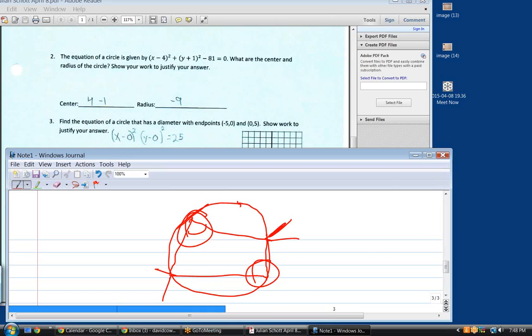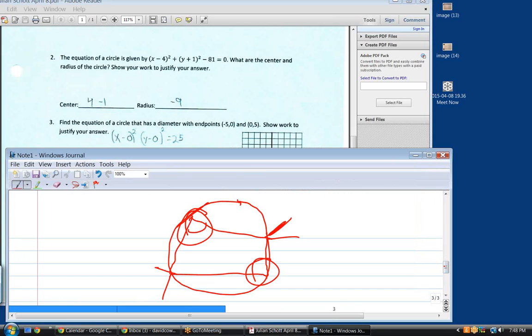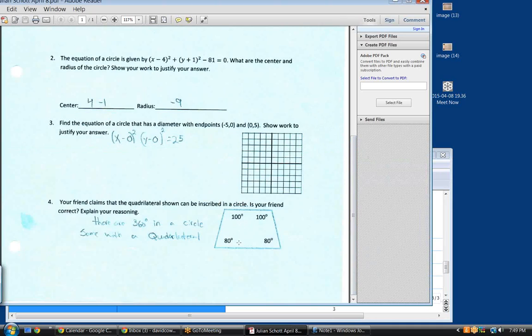Interesting. They're always supplementary. So if I make a quadrilateral where they're not, this one I can inscribe in the circle because opposite angles are supplementary. And that's one of the theorems of an inscribed quadrilateral in a circle. The opposite angles are supplementary. So I can inscribe this one, and that's all we have to do. We don't have to say, can all quadrilaterals?